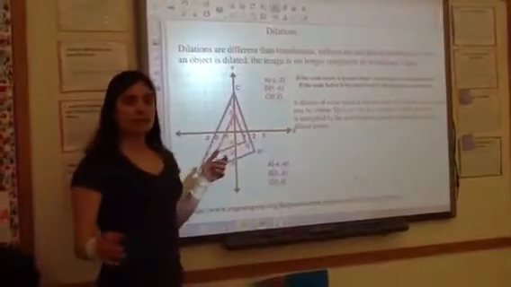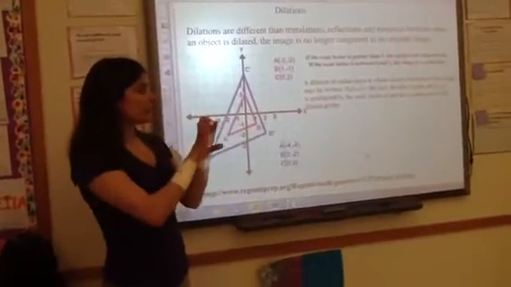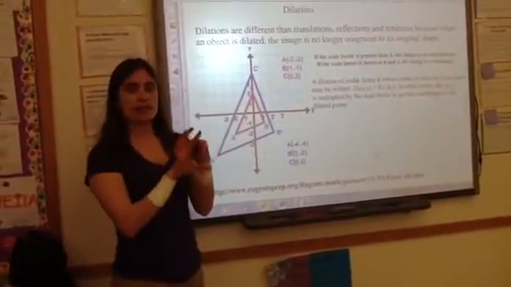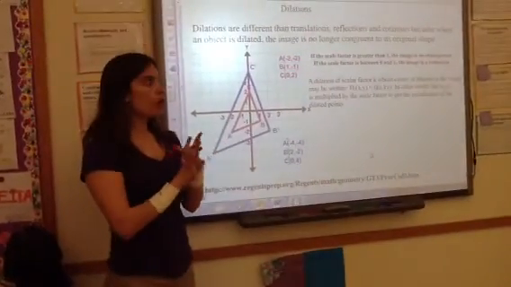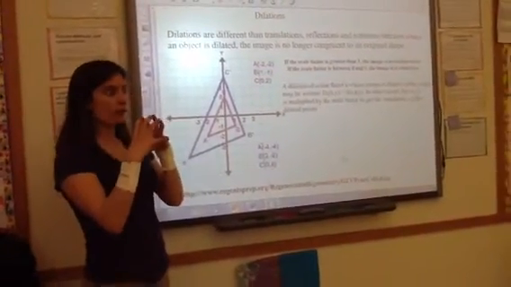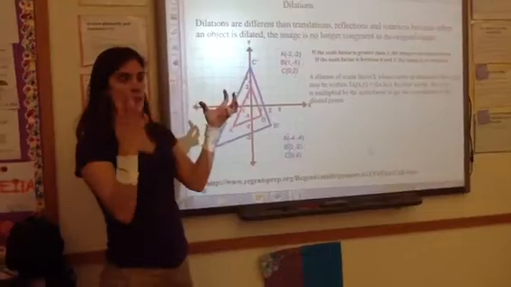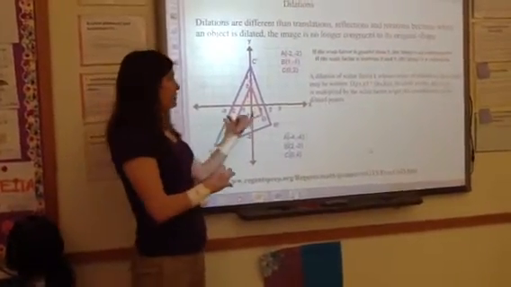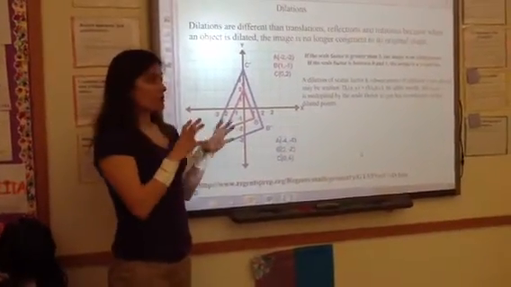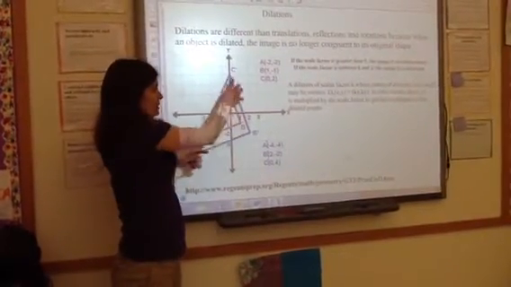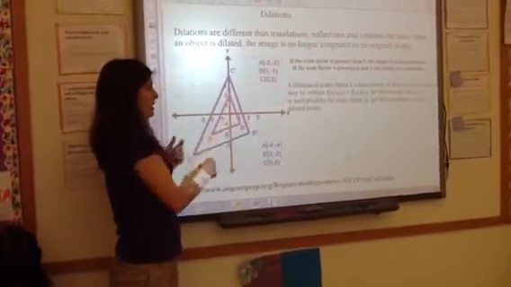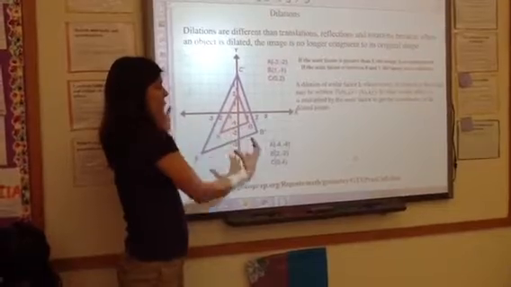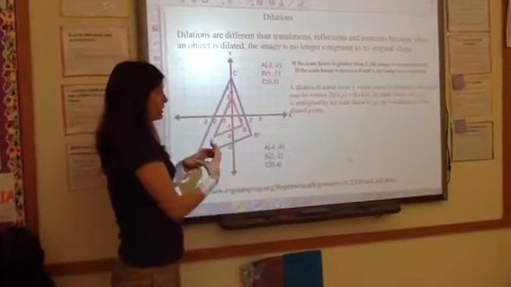So today we're going to be learning about dilations. We've already done translations, reflections, and rotations, which are all transformations that keep congruent shapes congruent. So the shape and its image will be congruent. And now we're going to be looking at dilations, which we learn here because it's coordinate geometry, which means it has to do with shapes on a coordinate plane. But now we're going to be making the image larger or smaller than the original.